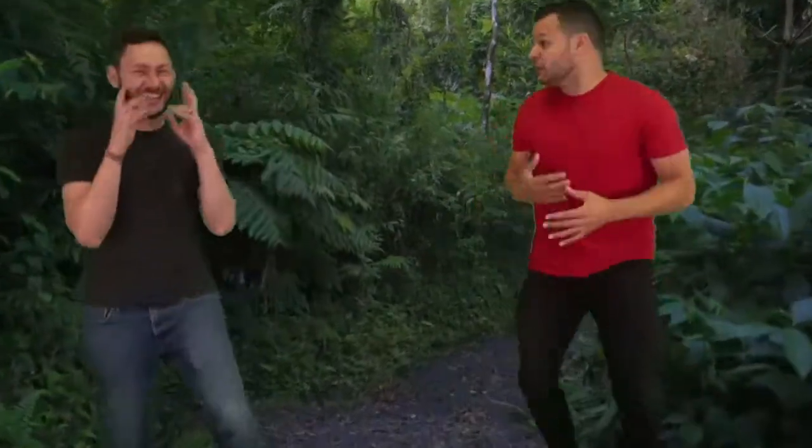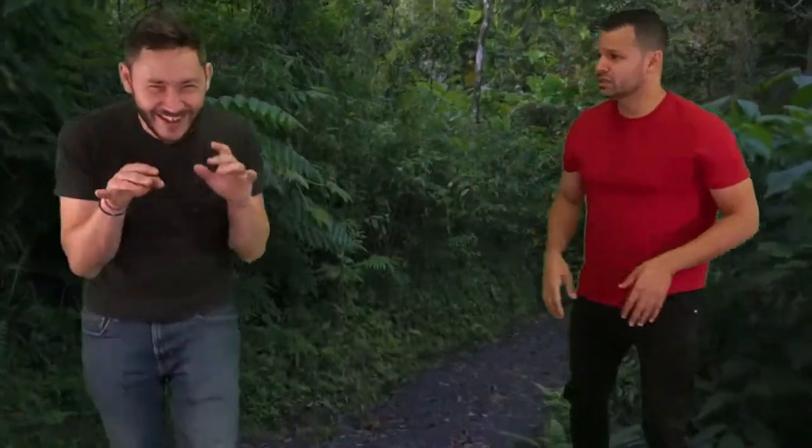Repeat after me. We're going on a bear hunt. I brought my binoculars. I'm not scared. Ah! What is it, Sean? No, I see it. It's over there. What is it? It's tall grass. Tall grass, you see it? No, that's not that scary, Sean. Oh, I see. That's scary.